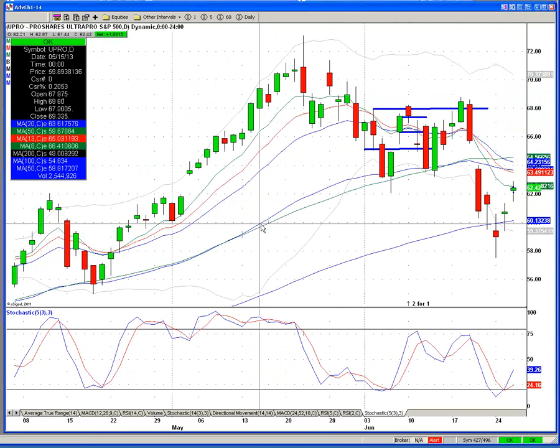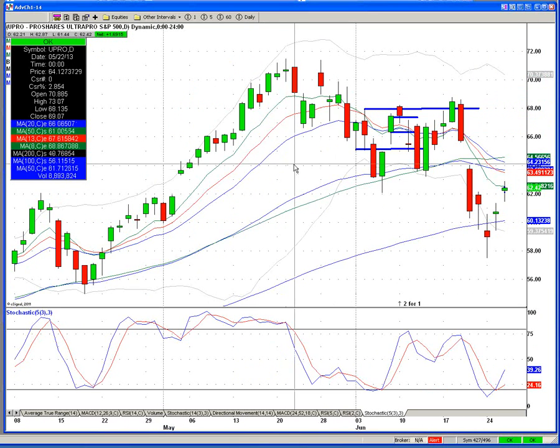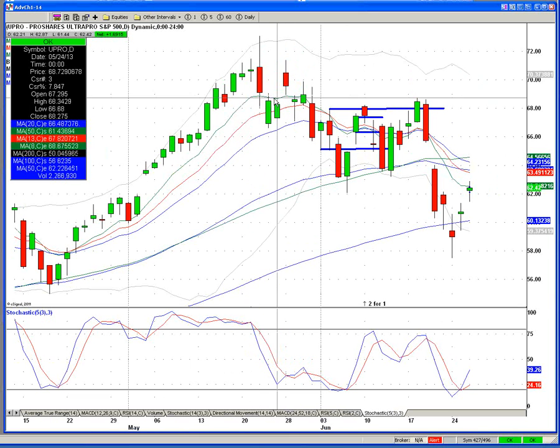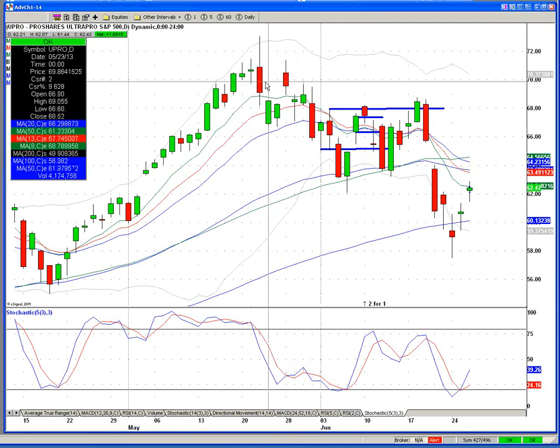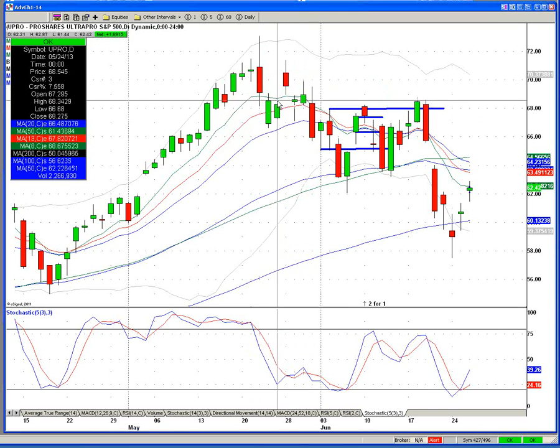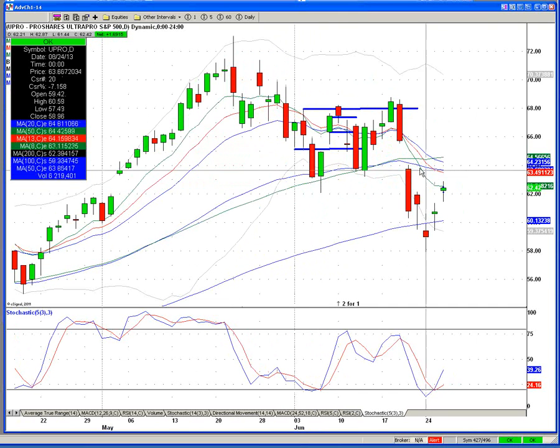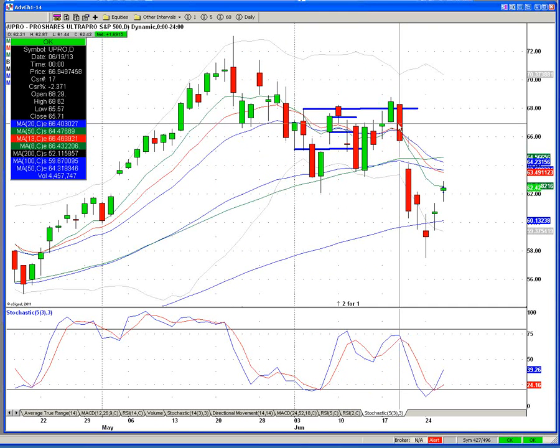UPRO is a weighted SPY, and this is something that I've been swinging as a short position pretty much since the May Fed meeting. We got short somewhere, I believe around 68, 69, if I recall. And we've been locking in profits at the 50-day moving average. We added back to some of the short. I don't think we added here, but I want to say we added somewhere after the last Fed meeting, around 67, 66 on that breakdown.